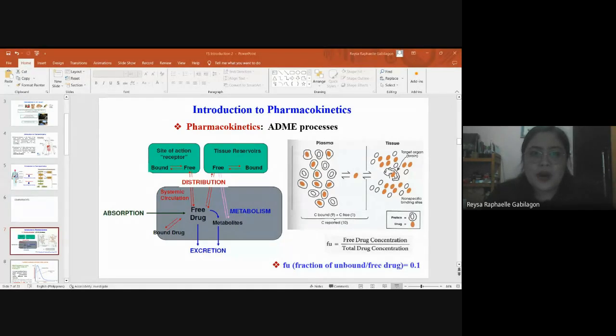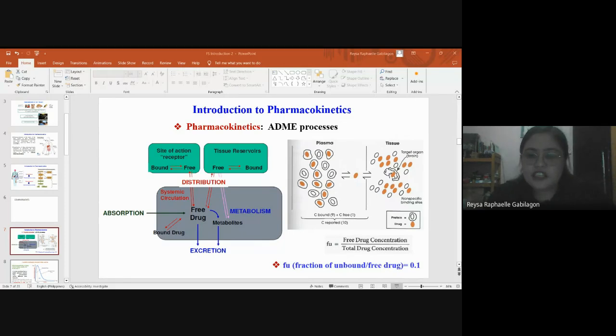Now, when you say volume of distribution, this is not actually a physiological parameter. We use this one just to represent the fluid in the body where we assume na the drug is being distributed. So, after the administration, the absorption, we assume na itong mga drugs na ito ma-distribute either like sa plasma or sa interstitial fluid or sa loob ng cell, intracellular fluid. So approximately that will be a total of 42 liters lahat-lahat ng fluids natin na tinitake into consideration for the volume of distribution.